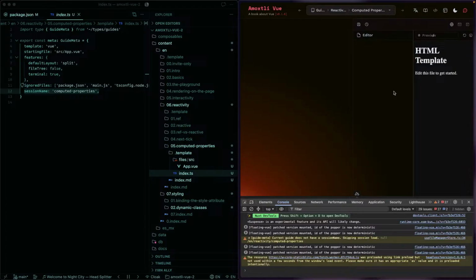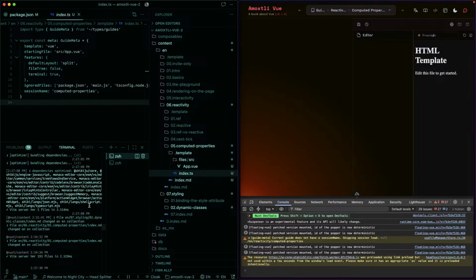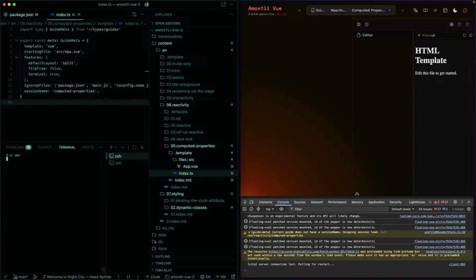Wait, it thinks that this is a template for HTML, so maybe what I need to do is restart the server actually. All right, give me a second here.